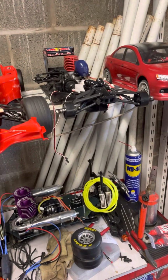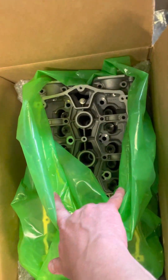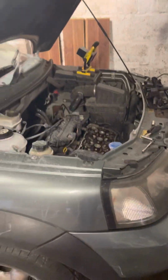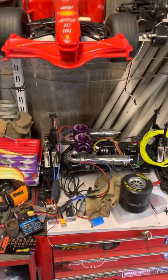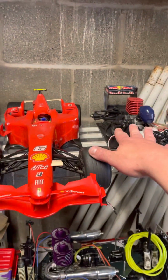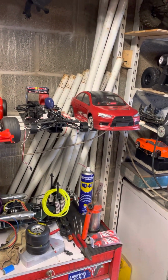So these are all the things I've got to do. Probably won't be a lot of RC this week, unfortunately. I've got to put that bad boy in there when I get five minutes. It's been off the road for months and I need it back on the road, really. So yeah, that's garage update from Phil. But both of these should be complete and ready and on display at a cool show August bank holiday.